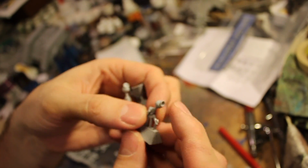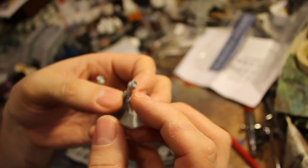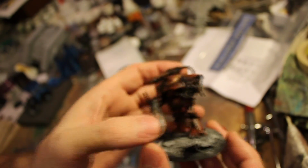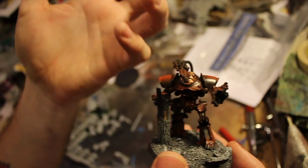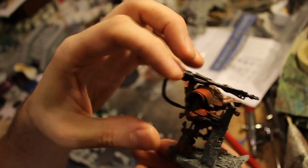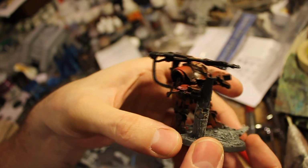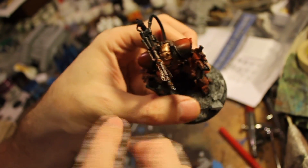So that's kind of that, and definitely start with the shoulder out, but also have the pose you want in mind as you're doing it. Here, for example, I put this guy together. He is your Dark Cannon, but I tried to have him grabbing a tree and bracing himself. Sorry, it's really dark.